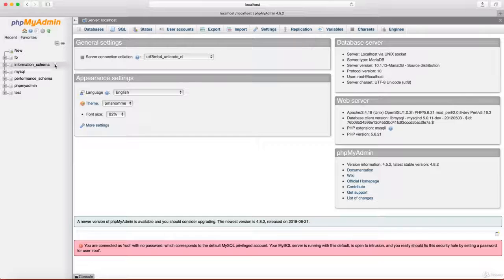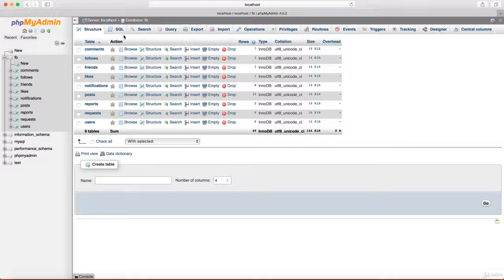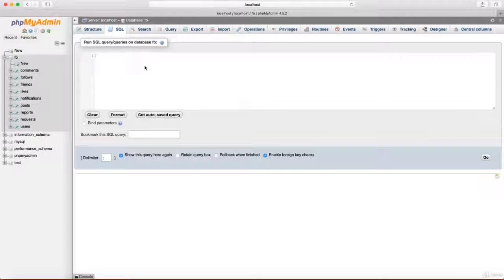Okay, so directly I will head to the browser. I'll go to PHP panel. I'll select the database of Facebook. Then I'll go to SQL command, and here we're gonna write a first SQL statement to select all the feeds. Definitely we want to select the post. For that reason, I'll write here select. I'll just make a break.